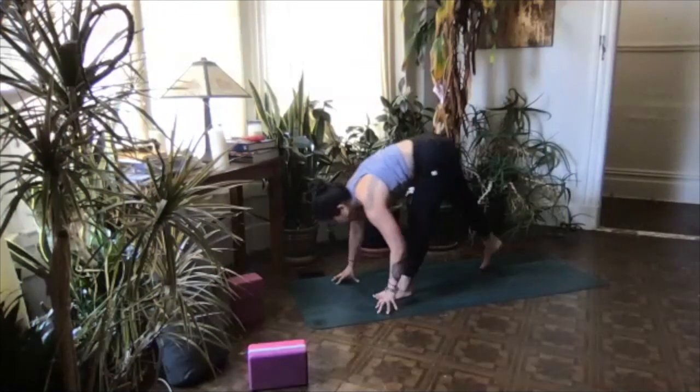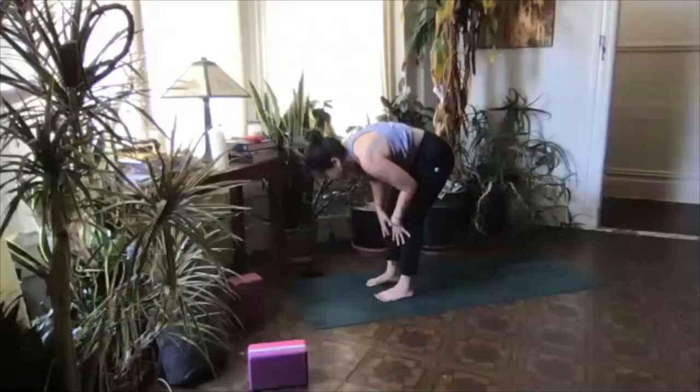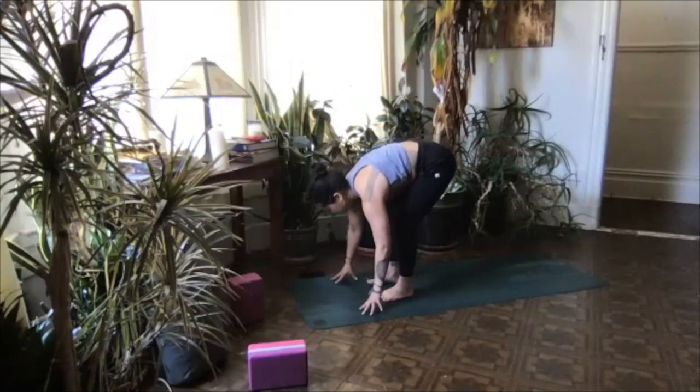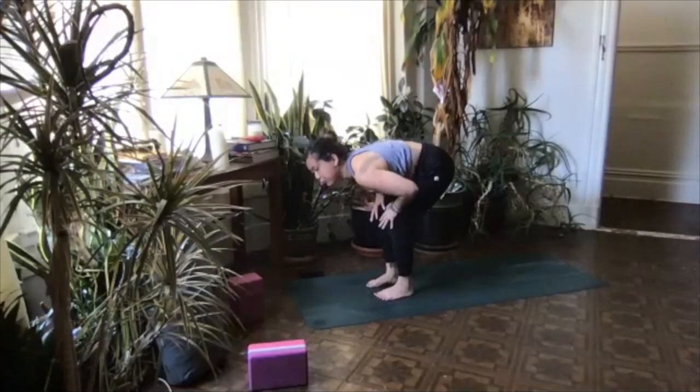Awesome, step forward, right foot to the top. Halfway lift, inhale, and then fold forward, exhale. Nice. Feet as close as comfortable. I personally like to keep them hip width distance.